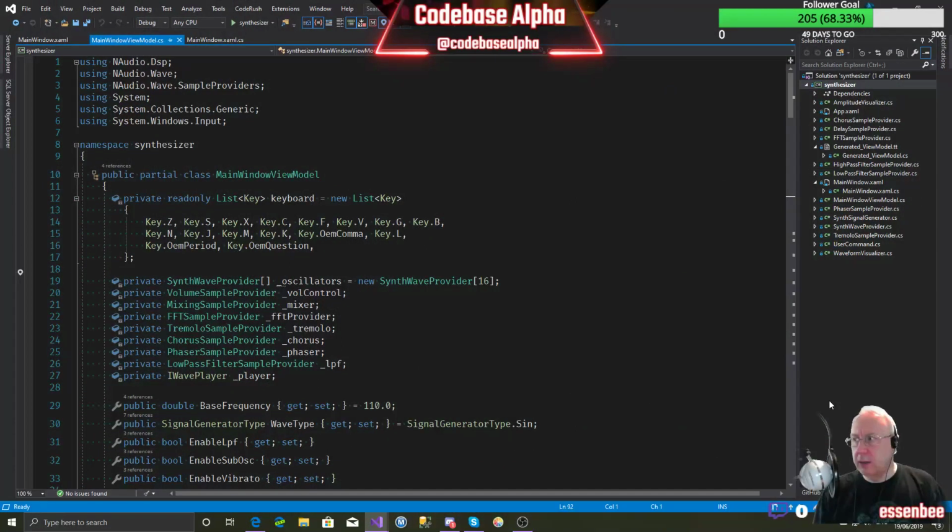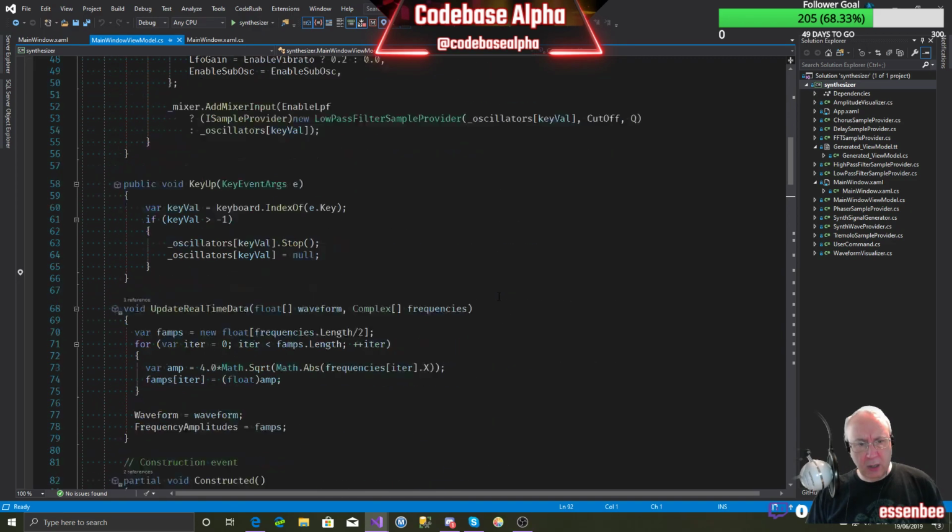So here we are in the code, and we're in our main window view model class. This is the partial class. One half of it is generated for us by T4 templates, that does all the wiring up of our controls to properties within the class. And this is the part of the class which does all of the work.